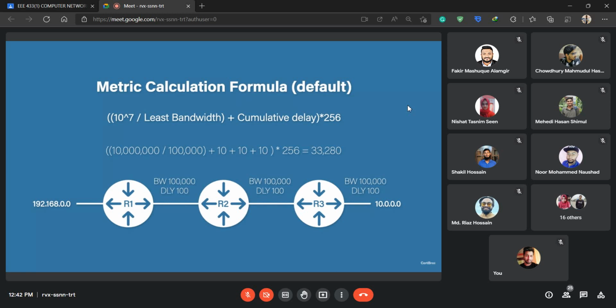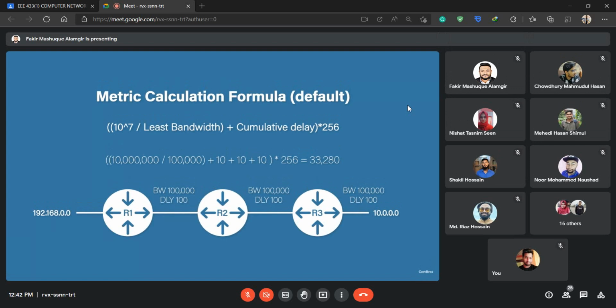Luckily though, load and reliability are rarely used. It's also worth knowing that bandwidth and delay can be changed manually to influence the metric calculation. Now, why would you want to do that? Well, as you'll see in a minute, we can adjust the metric and force the traffic to go down the route we actually want it to.